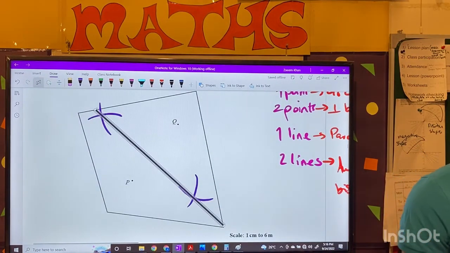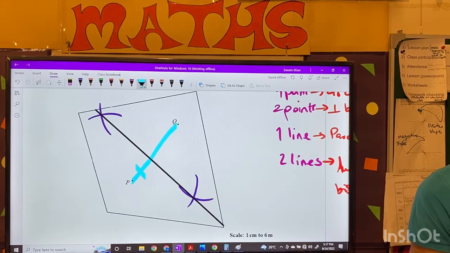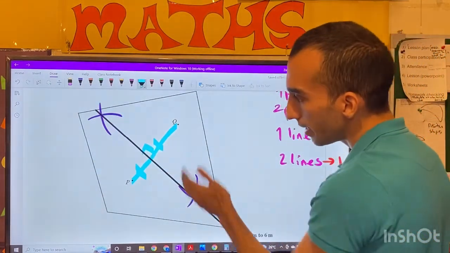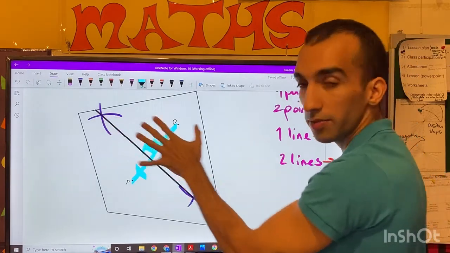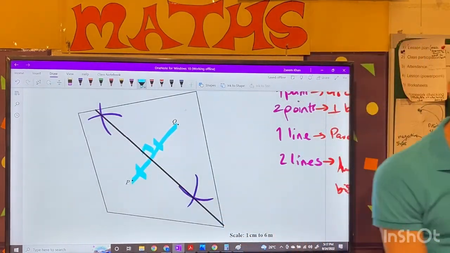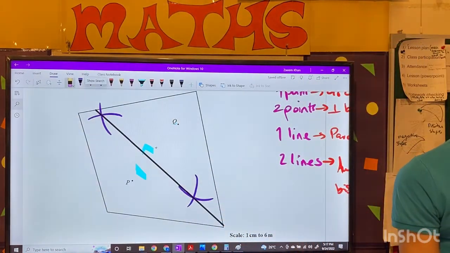What does a perpendicular bisector mean? Imagine करो कि P से Q अगर line यूं जा रही होती, perpendicular bisector basically cut it into half और 90 degree भी angle होता है. It's perpendicular to the original line and it's cutting it into half. ये doesn't seem like an accurate drawing of it because that's very rough, right? But when you draw it with a pair of compass, it's going to be really exact.